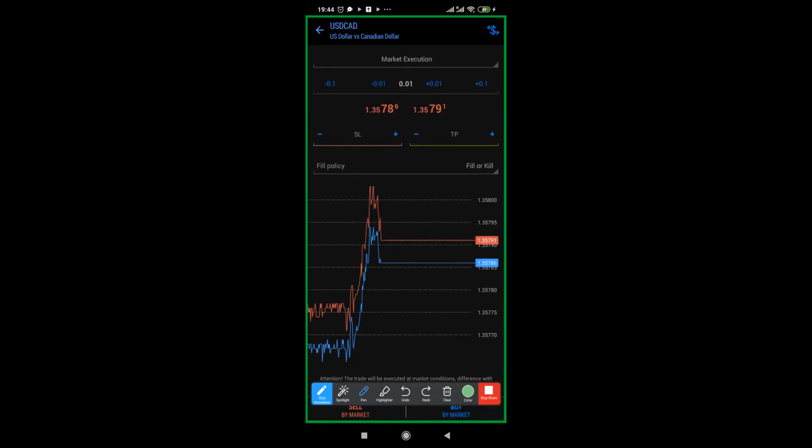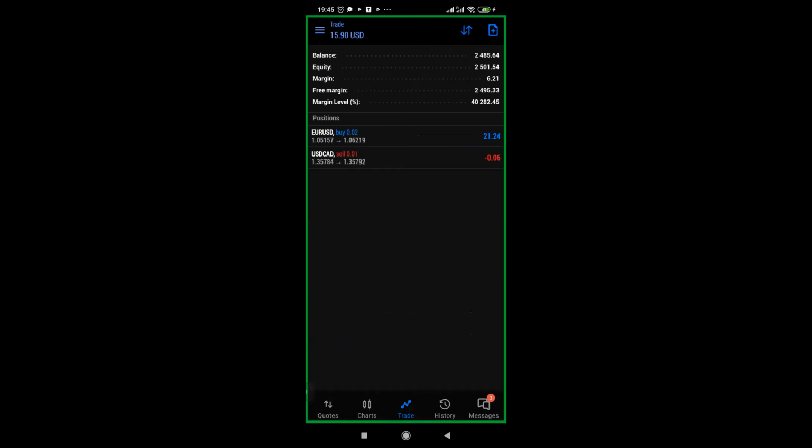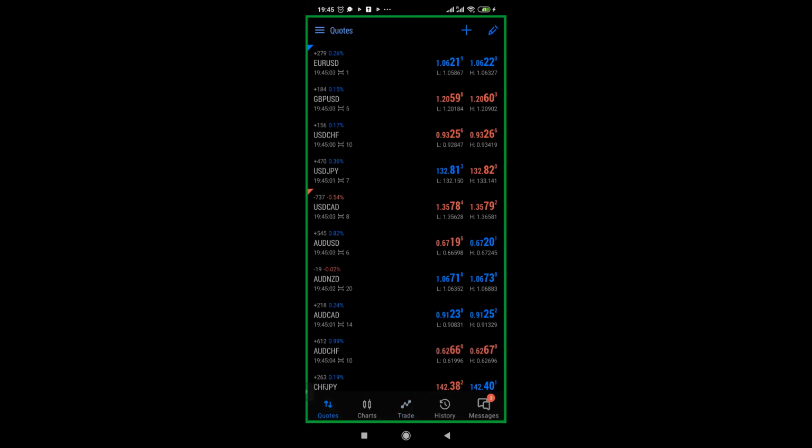All right, so let's say you've put your stop loss. SL, you can see it is in red. This is the zone where you put your stop loss. TP is in green. This is the place you put your take profit. Once you've done all of that, the next thing you want to do is to click on sell or buy. So let's say you want to sell. When you click on sell, immediately you'll be quoted into the market for a trade.